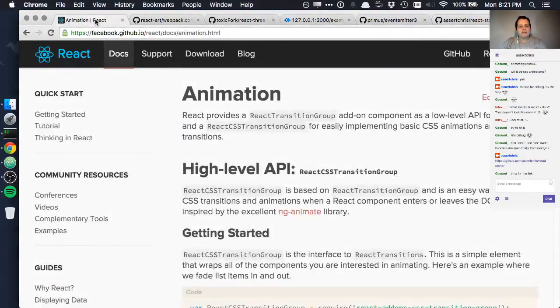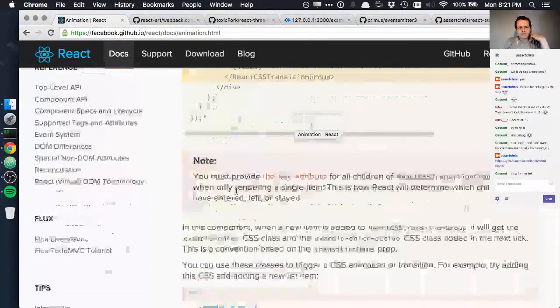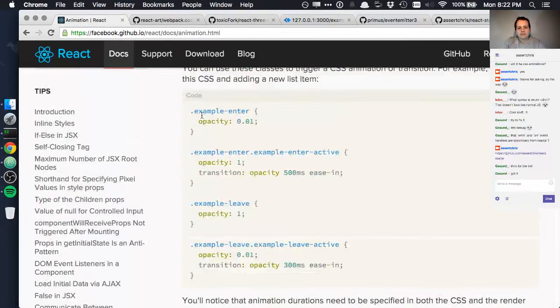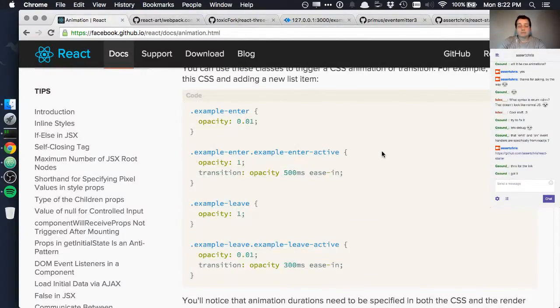So the animation that I wanted to start off with was the ReactJS animation. What this does is it allows you to specify this custom element and to give it a special CSS animation class set name, and you render React items in here, like a list of items, like our page list, so that when a new item is added or removed, that transition happens. It applies these CSS classes and animations to items that are added and removed, which is pretty cool. And I want to use this.